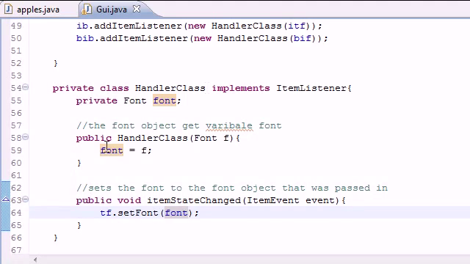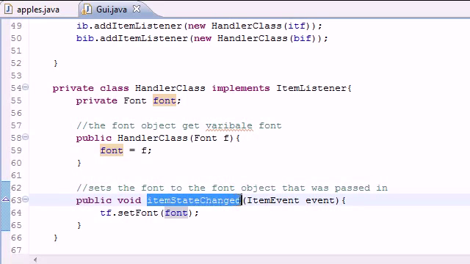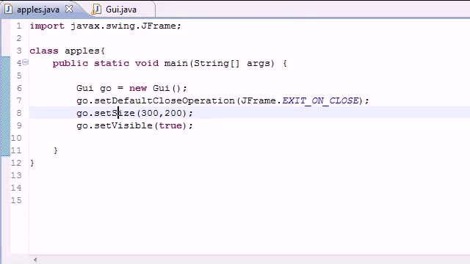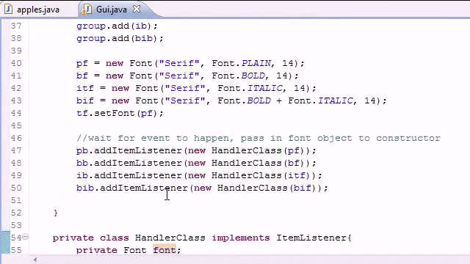So we took that font, set it equal to the variable font, and then in itemStateChanged, which is the event that happens when it's clicked, it takes that font and sets it equal to plain font, bold font, italic font, or bold and italic font. So now that we have a constructor and our itemStateChanged, we're good to go, and we were able to run the program. So that's your real quick tutorial of radio buttons.